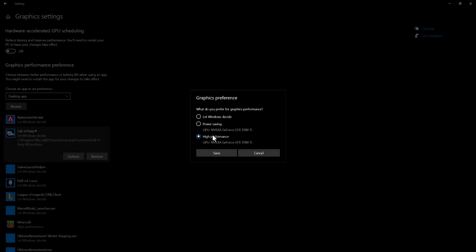The reason is, you probably have enough VRAM, it's just not being allocated sufficiently because Windows is putting it somewhere else. So you need to redirect it to the game itself, which is basically done by doing those two things: first from the graphics card settings itself, and then second from the Windows settings itself. Do this as well. Save it. Try to run the game. You should be good to go and not have that error persist any longer.